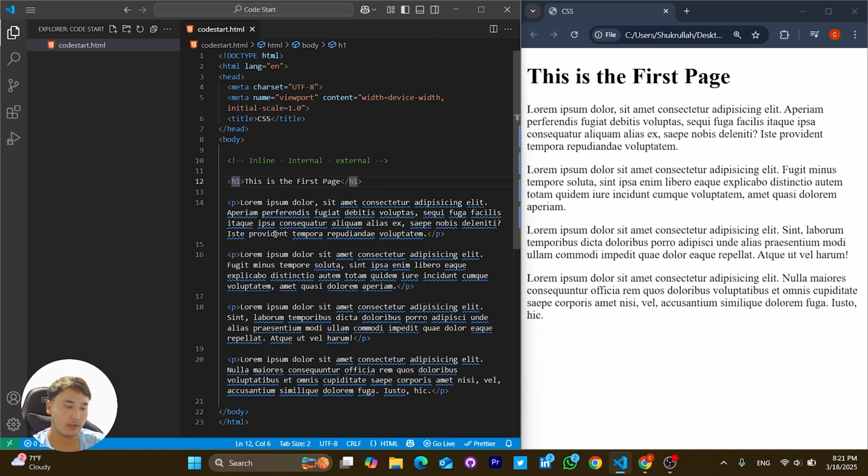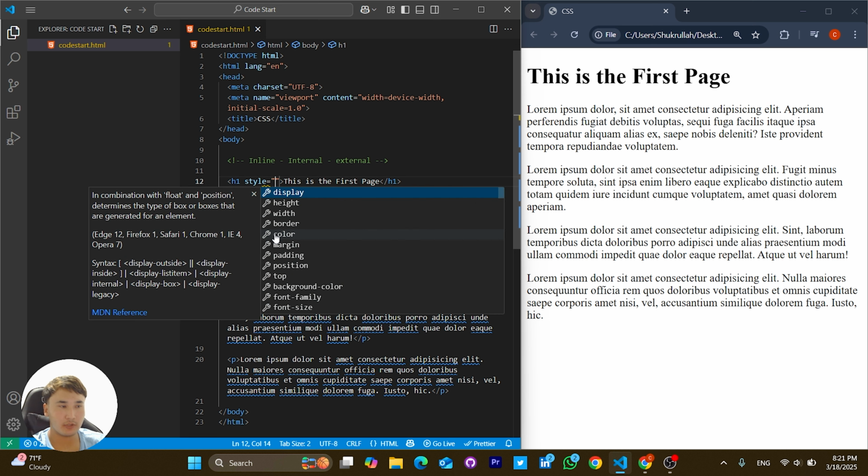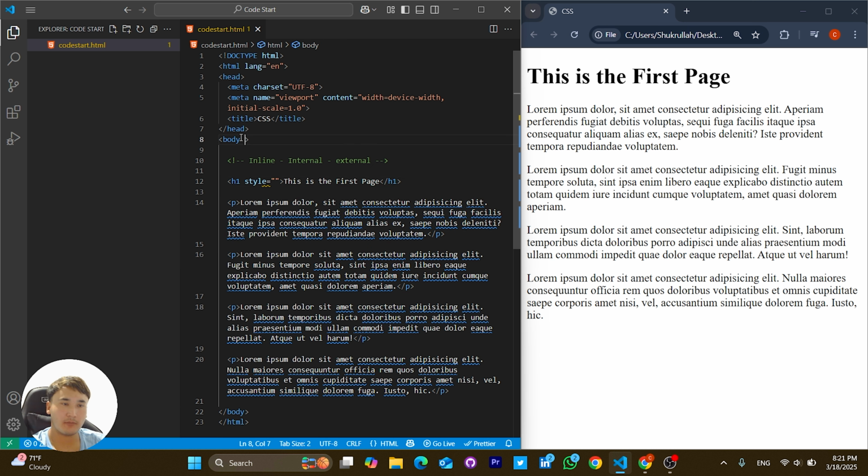Inline is, as you may guess according to the meaning, that you write the CSS properties in that HTML element. So for example, if I want to design my H1, my heading, I just write style, because CSS properties come inside this style attribute. For example, let's first of all change the background color for the whole body, so you can apply it in the body as well.